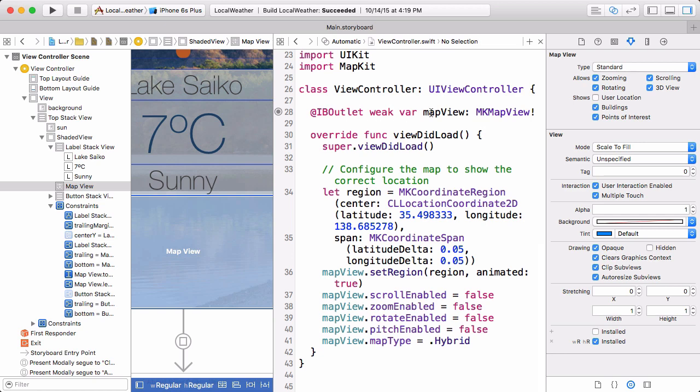However, if you want to check and see if a view is installed, you can check if its superview is nil. But it's important where we do this check. If we check in viewDidLoad, the superview will always be nil. You really need to wait until the view has laid out to know whether that view is installed or not. So views that are conditionally installed, if you want to do a runtime check, you need to do it in viewDidLayoutSubviews. And you could just check for mapView.superview equal to nil to see whether it was installed or not. Okay, let's build and run this.